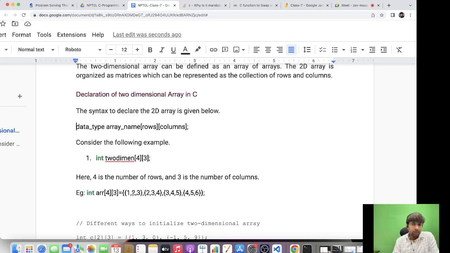As I said, this is called an array of arrays, so you have multiple single dimensional arrays in a two dimensional array. We can initialize it like this: int [4][3], so you have 4 rows and 3 columns.